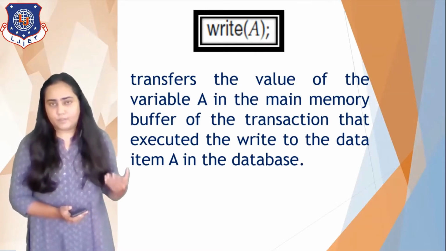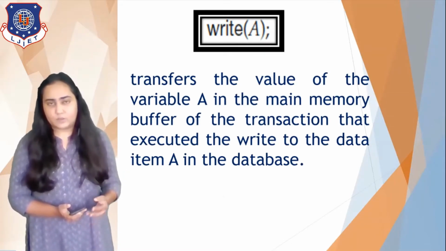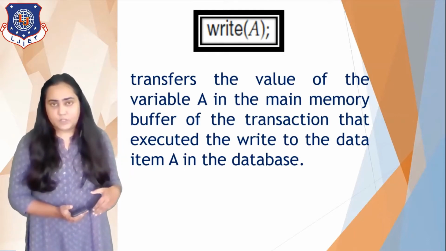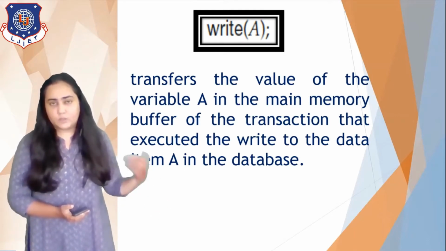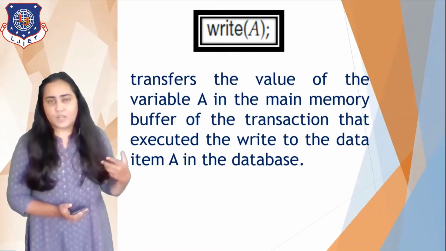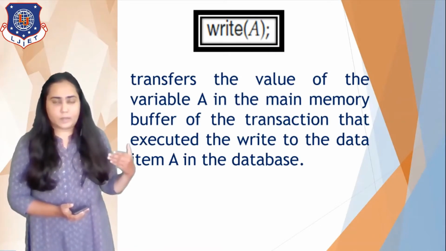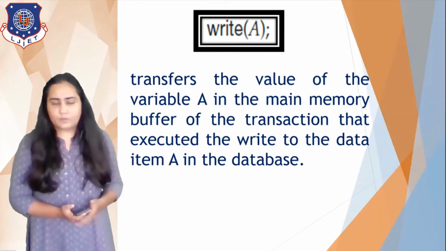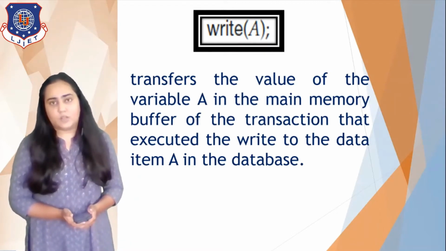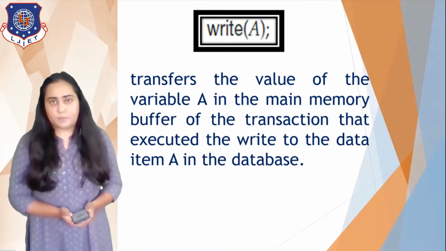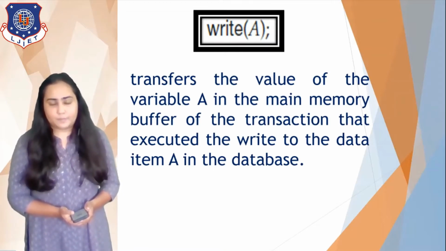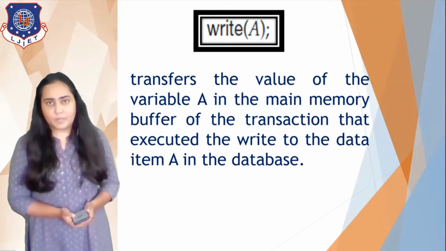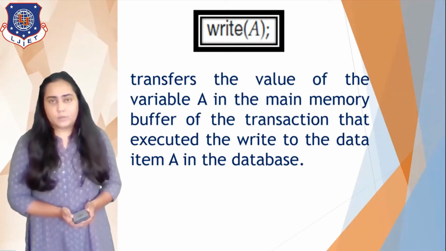That's why we perform the transaction in this manner. There's a read operation that fetches things from the secondary memory to the main memory. And then there's a write operation that writes everything into the database, because we all know that data in main memory is always volatile and it will disappear the minute you close your system. So whatever changes are made, they have to be permanent, and that's why we do the write A operation.